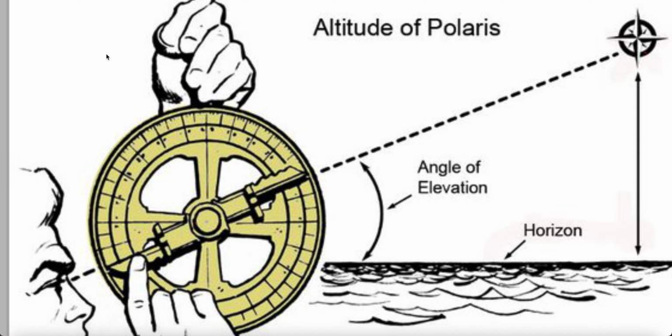But we use statute miles and nautical miles. That's what we use, right? They might have called it different things in the past, like stadia, and I can't remember the name they had on these units of measure in Egypt, right? But the point is, they did know about these things, they just called them different names. And the unit might have been a little bit different, but it doesn't matter. It was the same thing, right?